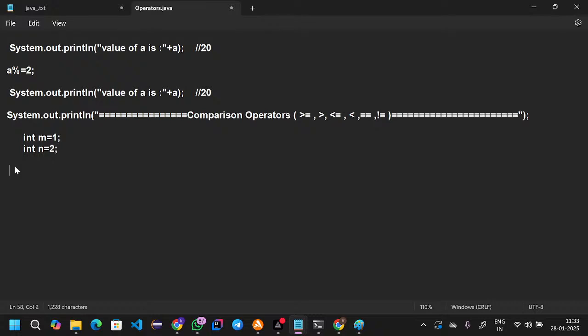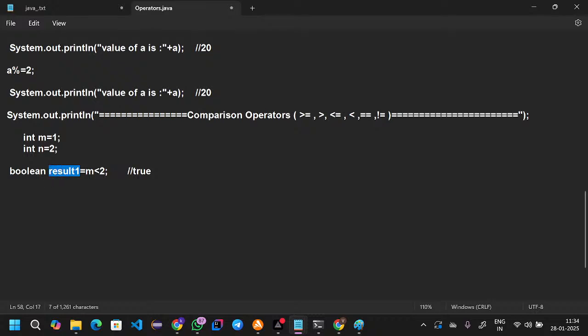Boolean result equal to m less than 2. Now you tell me what will be the result. m is holding the value 1, and 1 less than 2 is valid. This is true. It will return true.